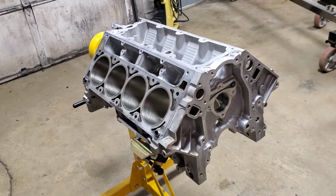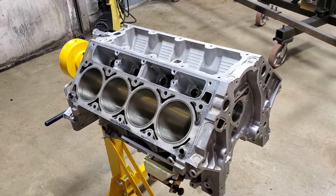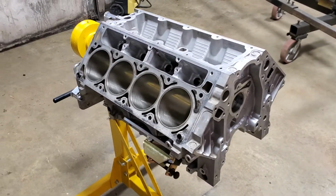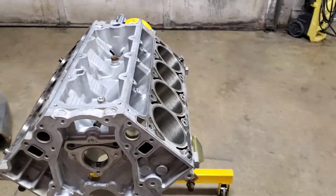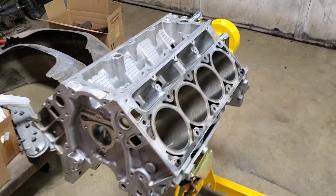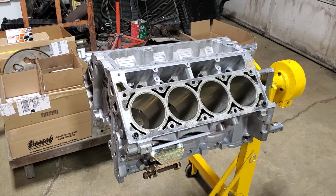Now, I know when I bought this engine, it was advertised to have 89,000 miles on it. But after tearing it apart, to me, it looked like it had 189,000 miles on it due to the fact that there was so much old, crusty oil in there. Now, that could just be from the owner of the Z28 that this came out of, using not the greatest oil, maybe waiting too long between oil changes. But even at that, when you tore this thing apart, you would think, man, this thing is a mess.